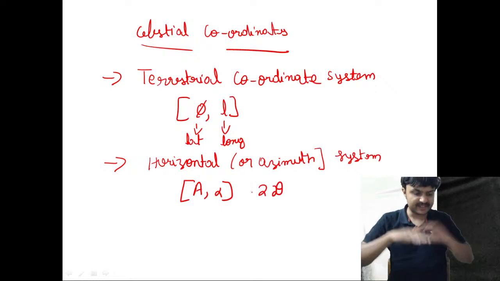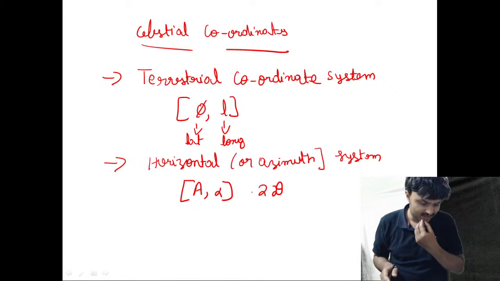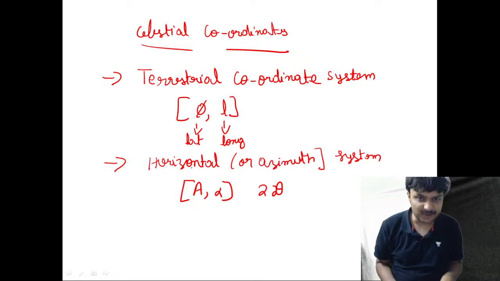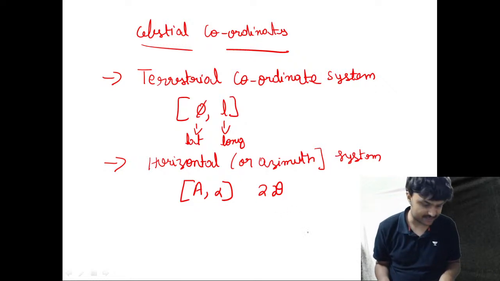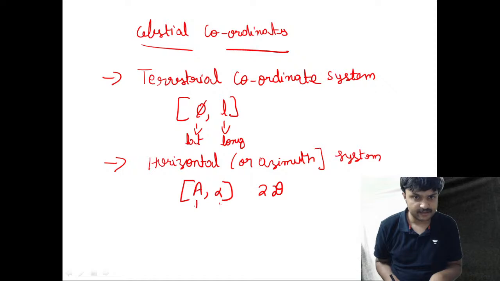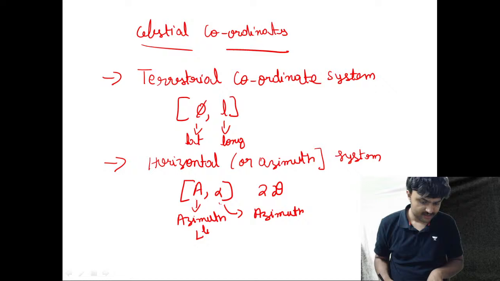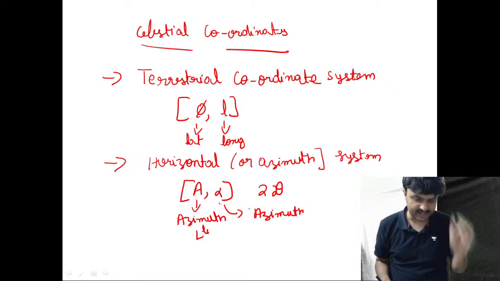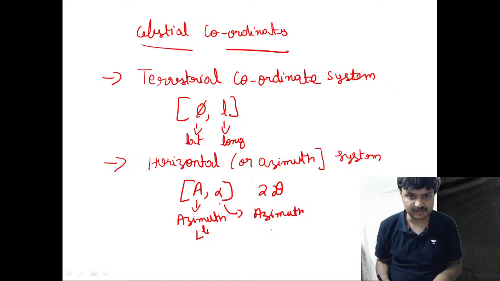Okay, so imagine the celestial sphere. And what we do is, I have to draw the diagram and show you. So when we talk about this, this is the azimuth angle, and this is called the altitude angle. This is called the azimuth angle A, and this is called the altitude. Okay, so this is basically finding the ranges with respect to the two-dimensional celestial sphere. Azimuth, altitude.